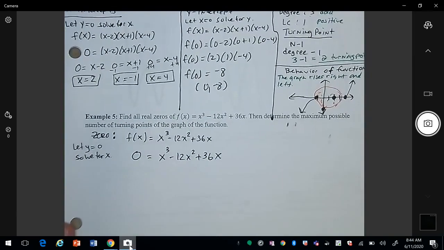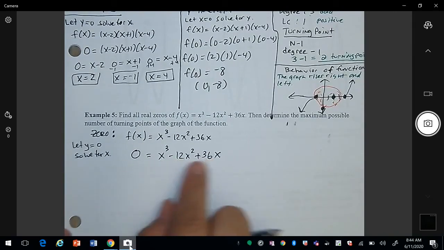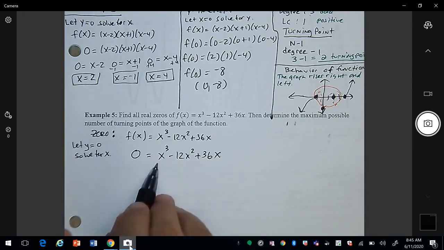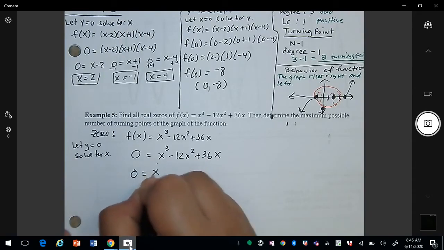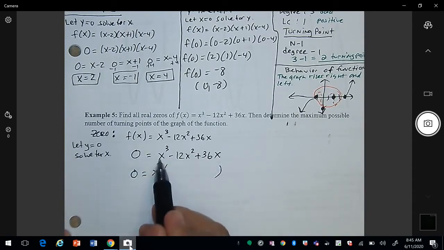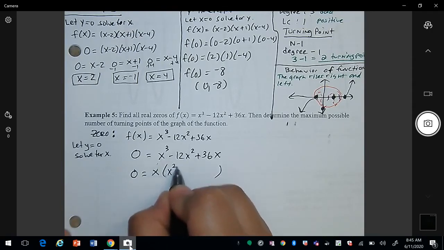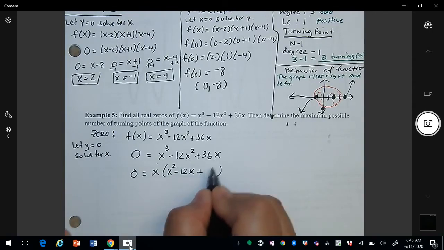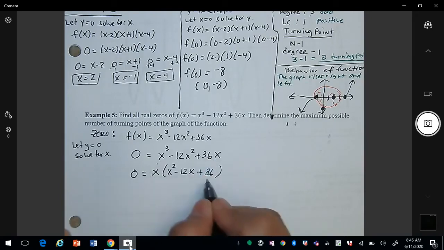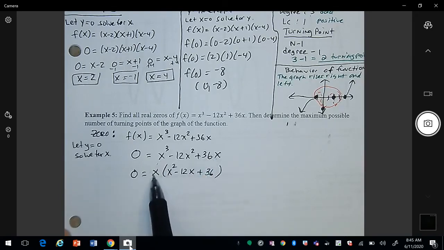So here, in order to solve this, we need to try to factor this. So we always check if there's anything in common to all three terms. This has x cubed, x squared, and an x. So I can actually factor out an x. If I take an x out of here, I'm going to be left with x squared. If I take an x out of here, I'm left with 1x. And if I factor this x out, I'm left with 36. So if we multiply x times x squared, x times -12x, x times 36, it is going to be this polynomial.